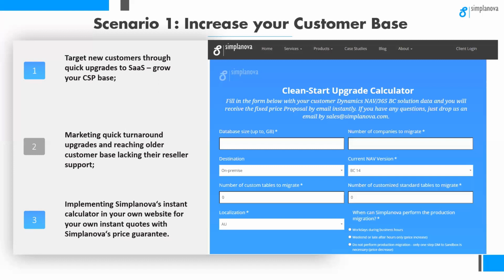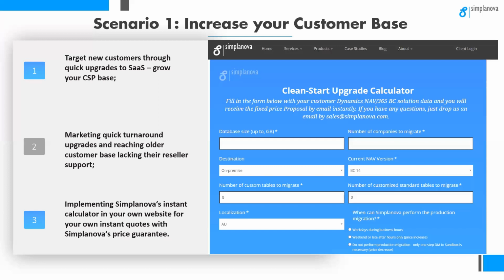And as you know, response time and price for the end users are really important these days. With the help of the calculator, they can get the quote for an upgrade instantly, and the price will be affordable compared with those custom upgrades.